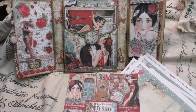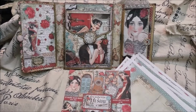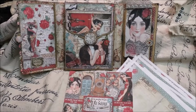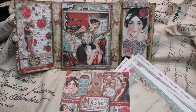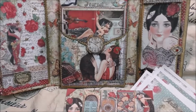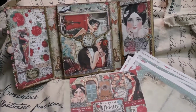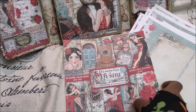Desire is a scrapbook collection by Datora Kurowich, and I'm sure I butcher her name, but it's a beautiful collection, you guys. So today, we're going to make this folio. Well, actually, I've already made it, and I'm going to do a walkthrough on it with you.